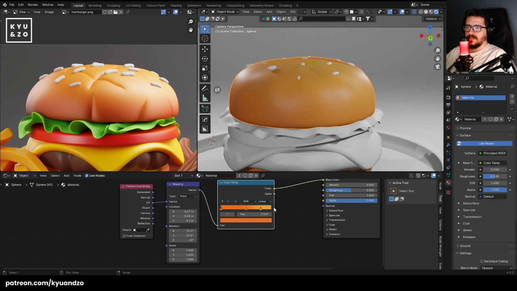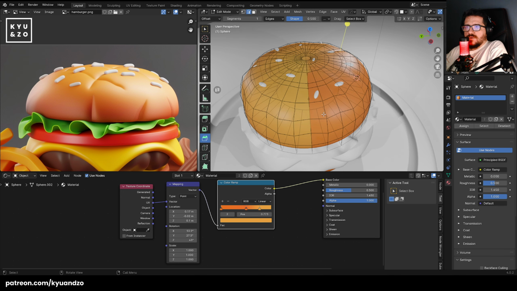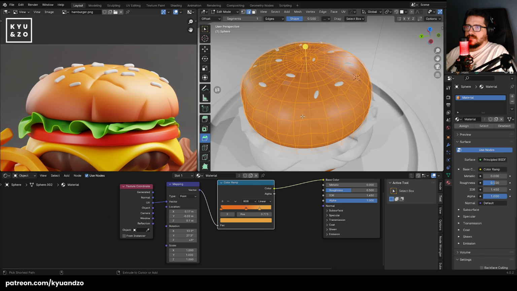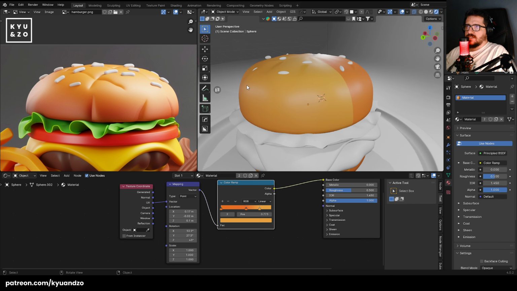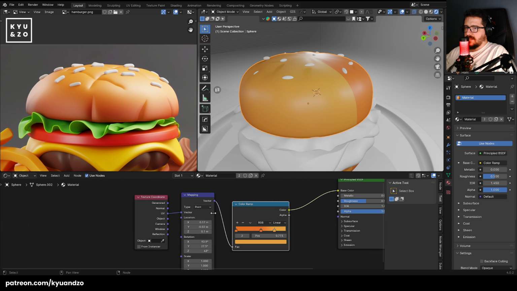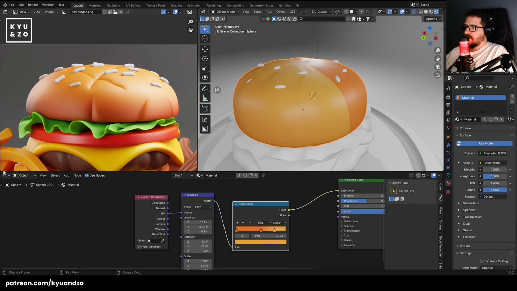And look at this. It's going from darker to... Oh, what's the problem? Let me find. Yeah, it's the problem of projection. And it's time to explain the other thing here, the UV maps.